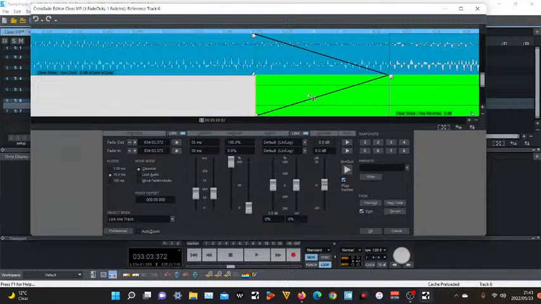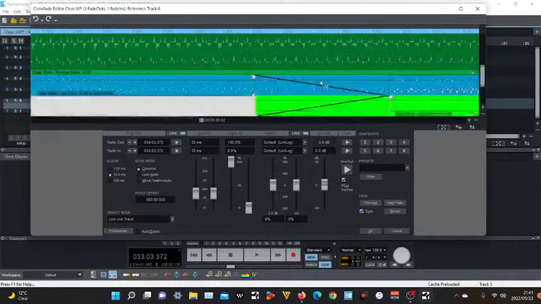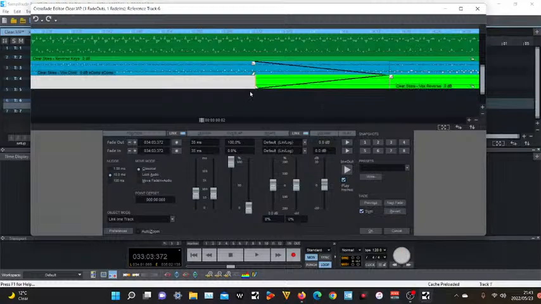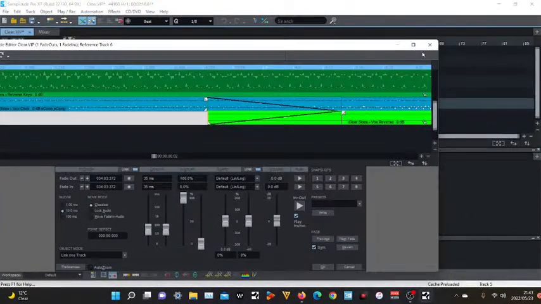So what will be nice is that as I'm working in this small window here, if you click on the audio file, yeah, okay, you can see, it's just like this workspace up here.